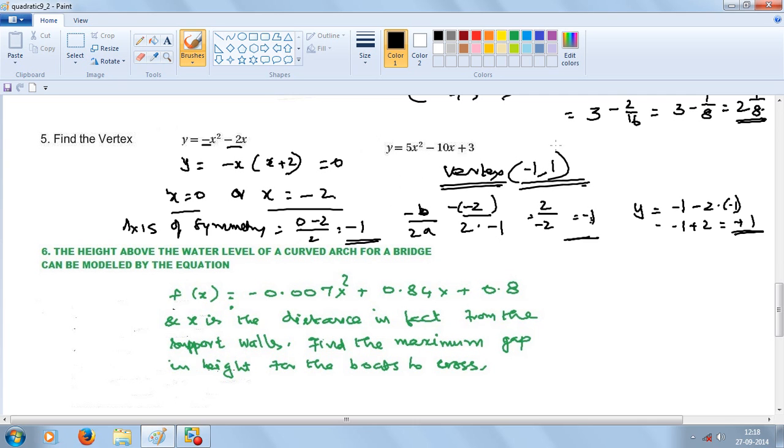So that's the second problem. This also we treat the same way: minus b by 2a gives the x coordinate. The second problem is pretty short. x is equal to minus b, which is 10, divided by 2a, which is 10, so x is equal to 1. If you apply x is equal to 1, this is 5 minus 10 plus 3. What is that? 5 plus 3 is 8, minus 10 gives minus 2. So y is minus 2. This is the ordered pair, the vertex.